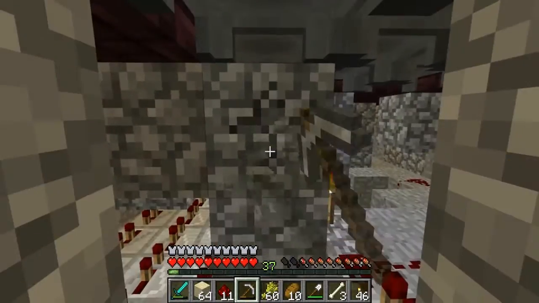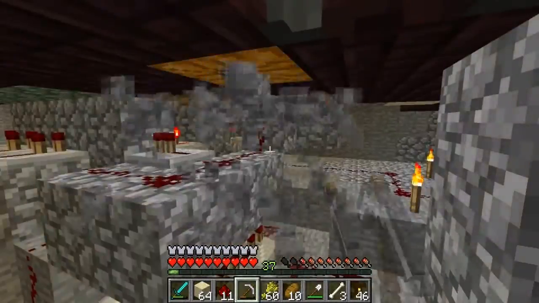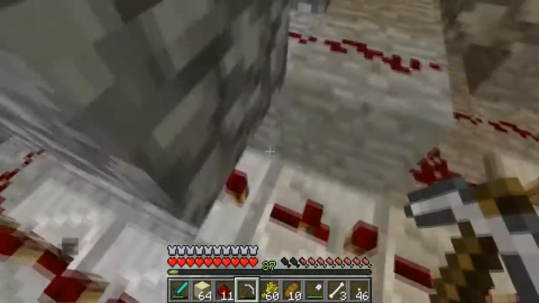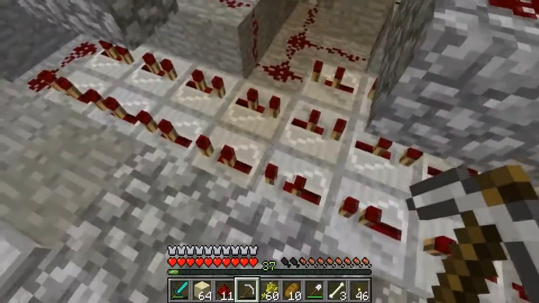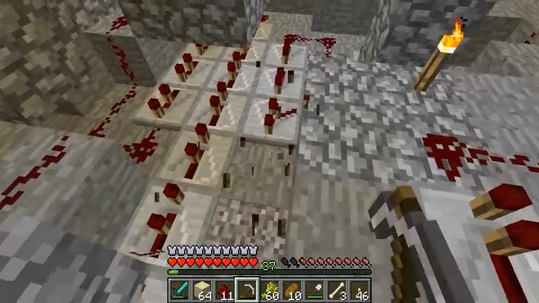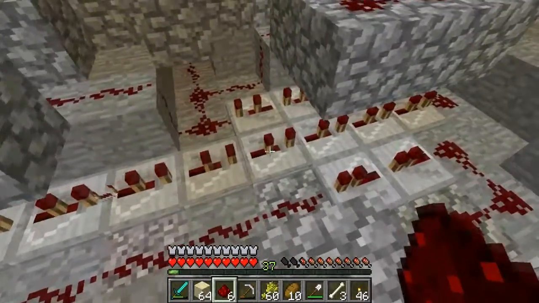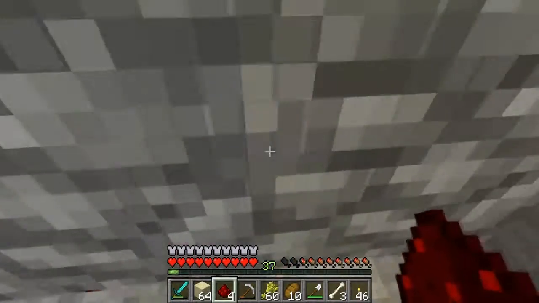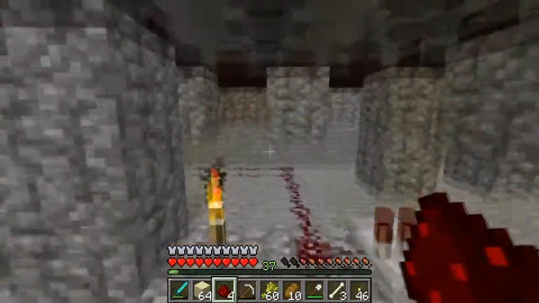So I think I don't need these blocks anymore. Yeah. Just needed those to place some of the pumpkins and things like that. Okay, so what I'm going to do here is I'm going to take out all the unnecessary delay in this line. So I'm going to knock out this repeater, this repeater, this repeater, this repeater, this repeater. And we'll just put in redstone there. Then we'll knock out that guy, that guy. Alright, and I think that's all the unnecessary repeaters.